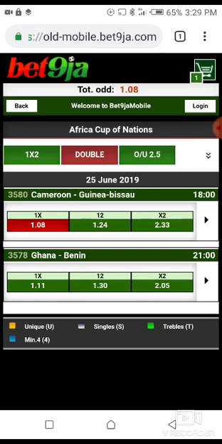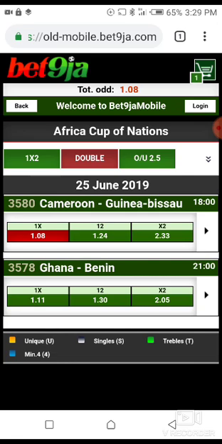So if you choose this, you have the odds of 1.08, which is very, very little, and highly possible to be the outcome of the game. So that is why the odd is low. So if you choose 1.08, it means you are choosing for either Cameroon to win the game or draw the game.